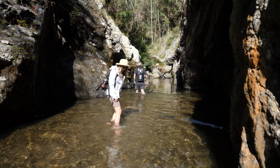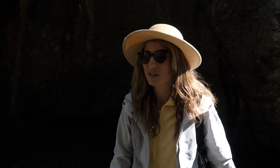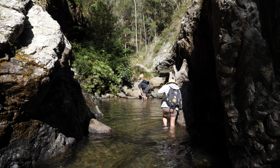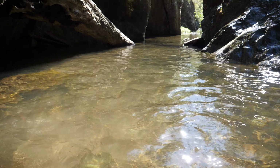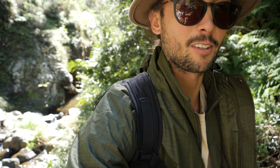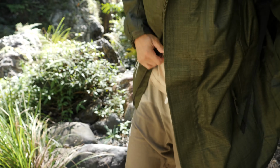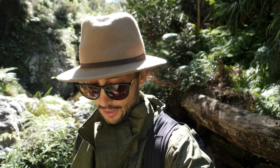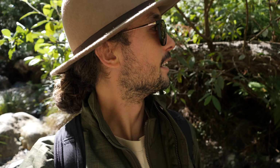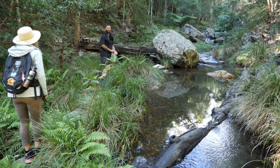It's really cool, and I love that the sunshine is now able to just bathe us, because I think we'll be able to get warm enough and get into our swimmers soon. Yeah, we got absolutely soaked through that part. It got right up to here. So yeah, we're wet. Our waterproof shoes don't work when they're fully submerged, surprisingly. So we're gonna head on to the waterfall now, which I think is further up the creek.